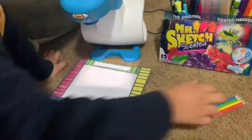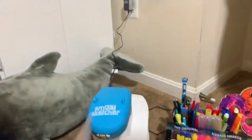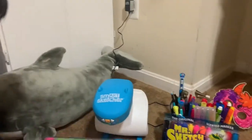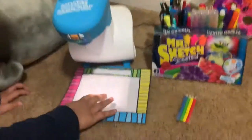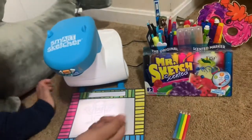Take your pencil off. I'm using a black one for it first. So, see, this is paper. You can write your name on the top so you don't know who it is. And I'm using a... Where's my pencil?